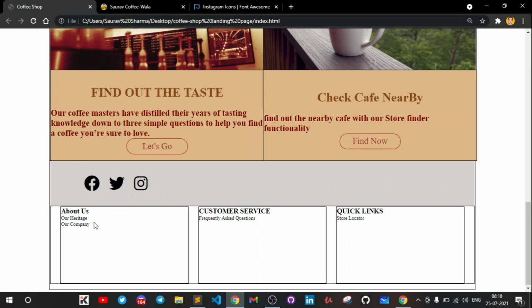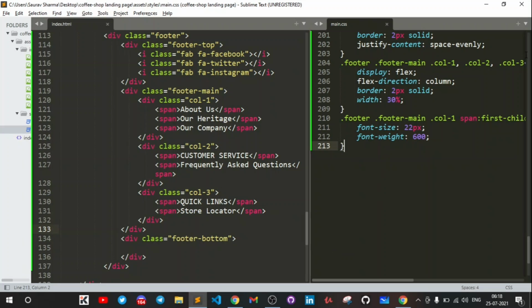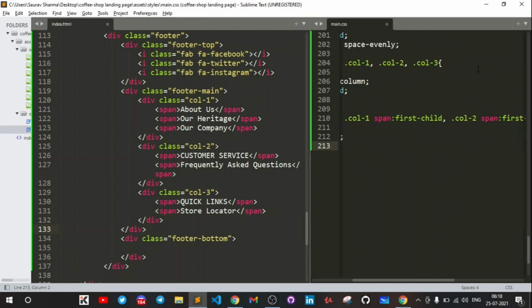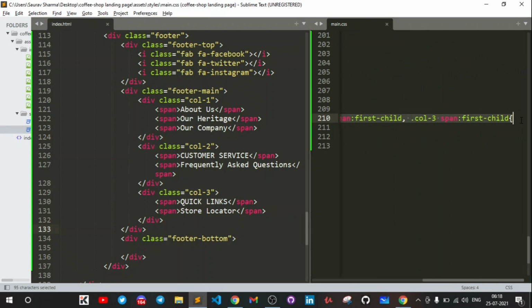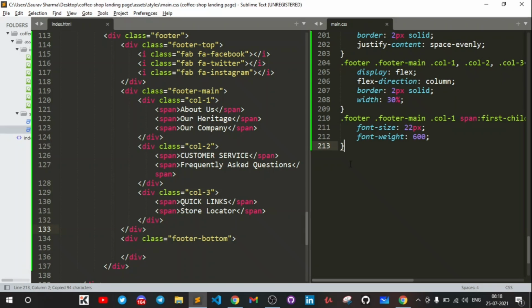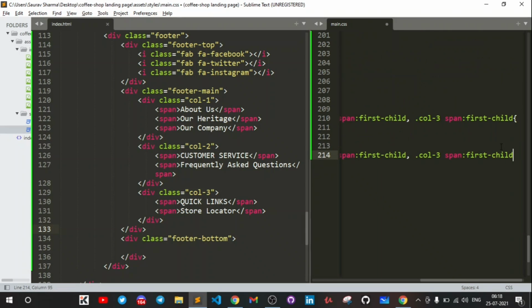So first, to select these, we will be using this one. So footer, copy this, and now we don't need first child, so remove everything from here.